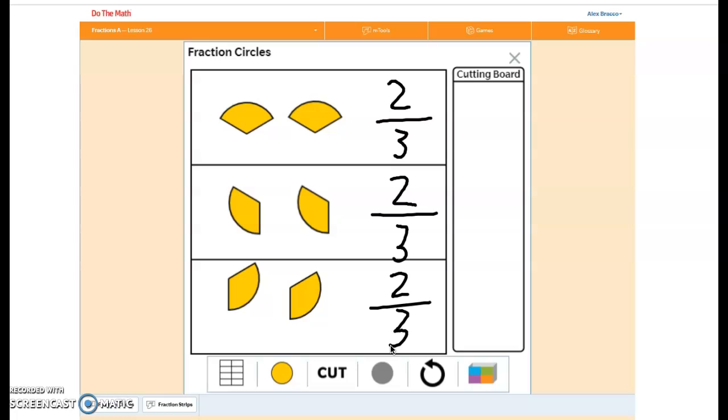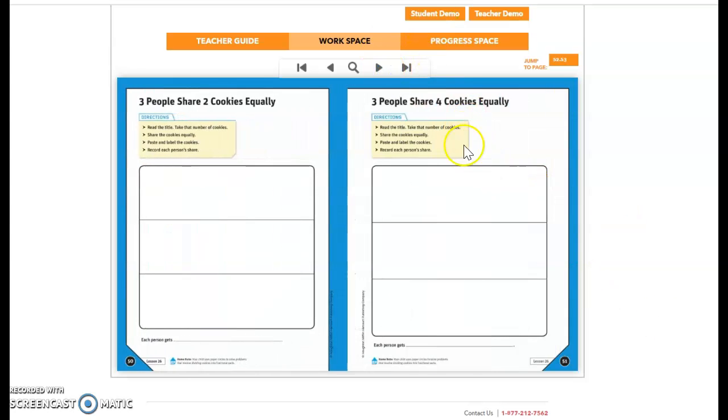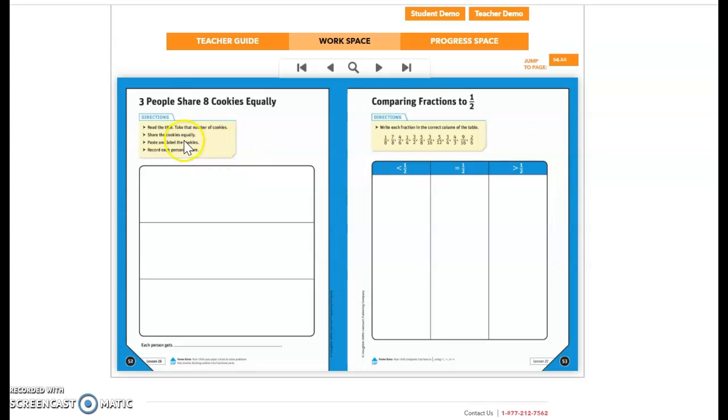And so today, what you will do is you will complete page, let me go back. You will be completing pages 51, where 3 people share 4 cookies equally, and 52, where 3 people will share 8 cookies equally.